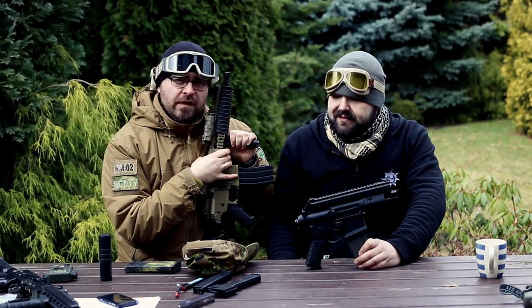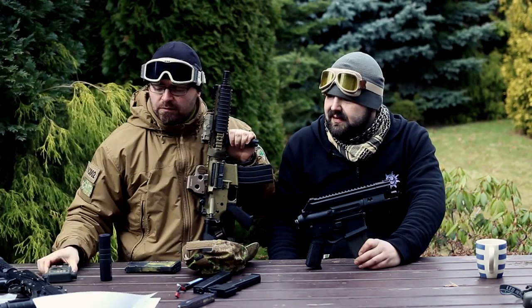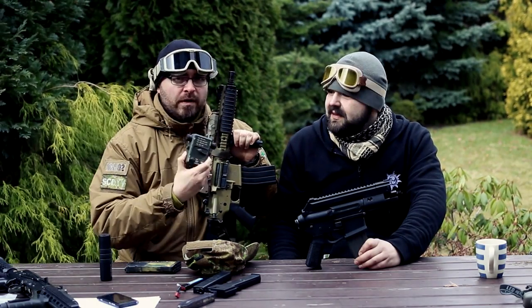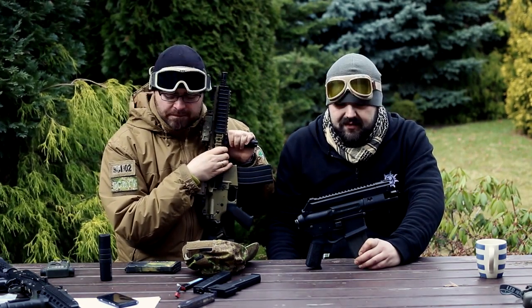Well, first thing, it can shoot single, burst and full auto. And with the help of this thing, we can modify the selector. We'll show this later.